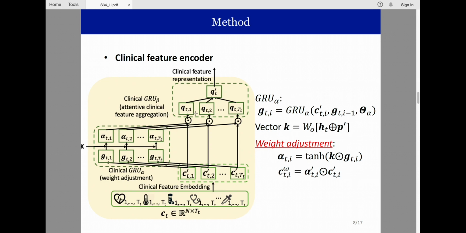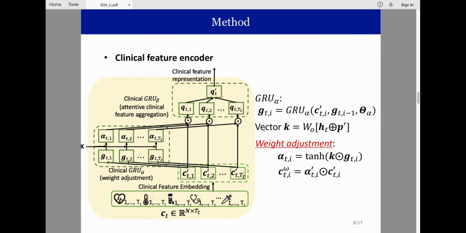For the clinical feature encoder, we first transform the clinical feature CT with a linear layer to obtain CT prime, and then we feed CT prime into the clinical GRU alpha to obtain the hidden state GT.